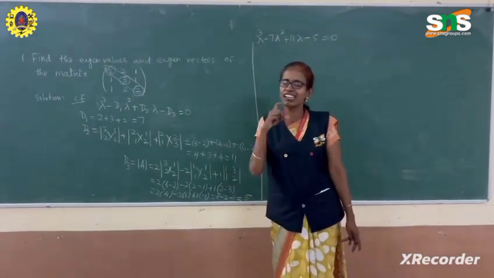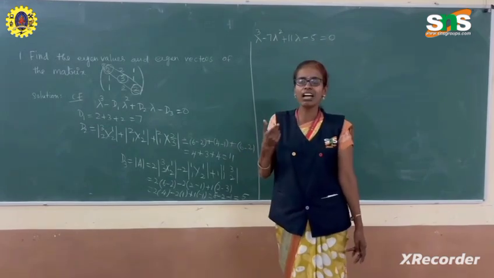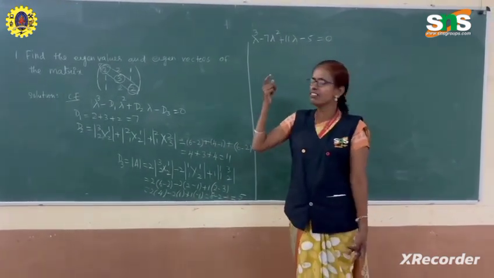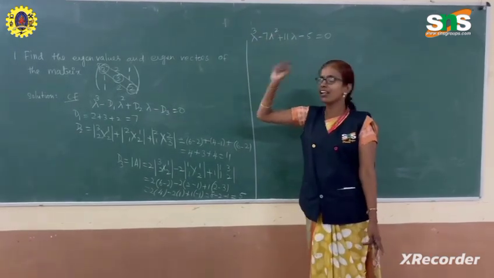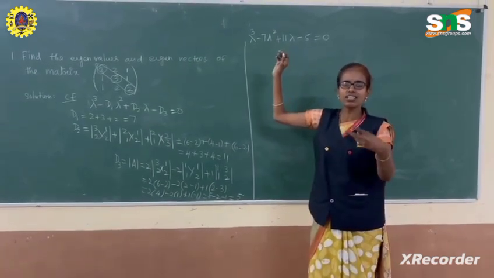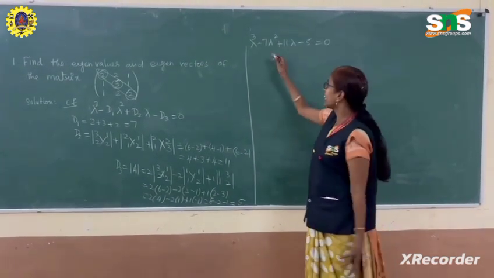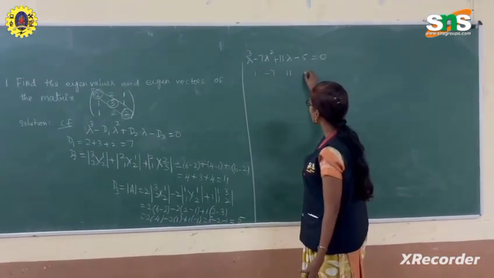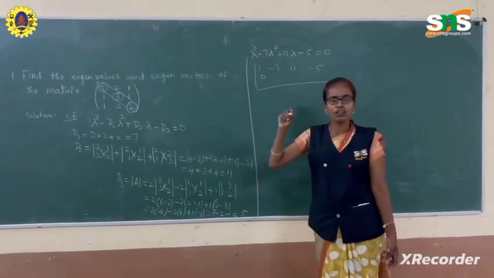Now we completed the characteristic equation. Now we are going to proceed with the eigenvalues, which is nothing but solving this equation. How many roots for this equation? Which is nothing but 3, because the power is 3. Now we will find the eigenvalues. Either you can use the calculator or you can use synthetic division. You can take the coefficients in the order 1, minus 7, 11, minus 5 and put the value 0 here. Now we are going to start with 1.